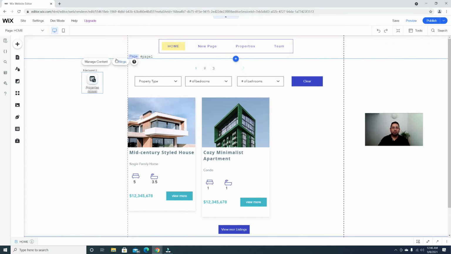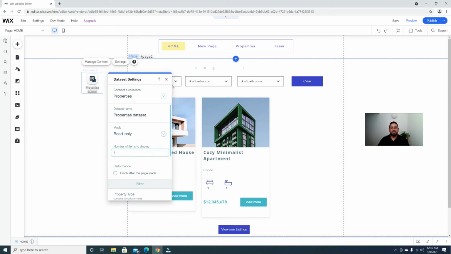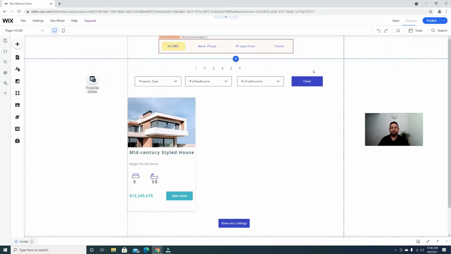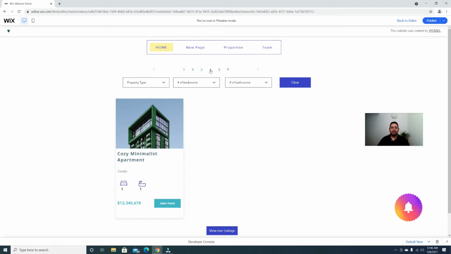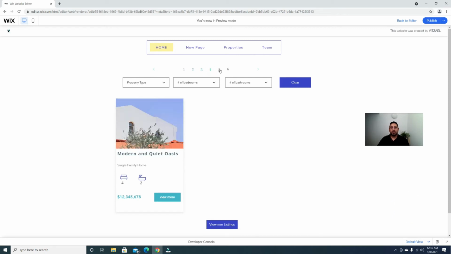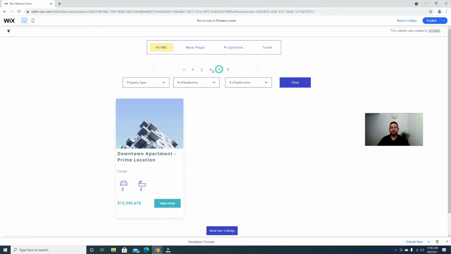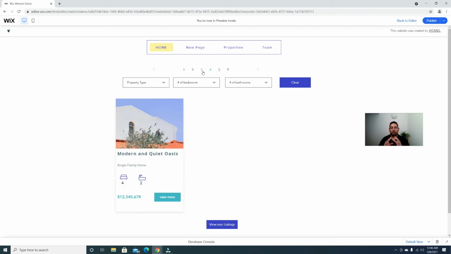And if I only add one at a time, so let's say I'm only displaying one property, so I can go to preview. And I have six different properties, and I can just go like this. And it automatically changes it. So now it's changing the properties based on this. And this is very useful if you want to save space. So instead of displaying like 20 different properties on one page, which can be a lot because people have to be scrolling, and you gotta always keep that in mind. Don't see it on the perspective of just the desktop, but remember people mostly are gonna be on their phones. So this is definitely gonna help minimize the space on the phone.